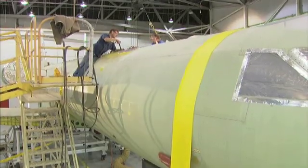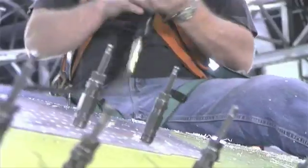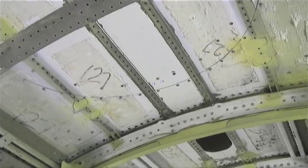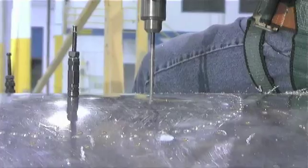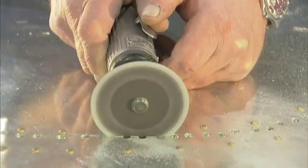Lockheed's technicians had been preparing for months. Any problems in cutting that first opening could derail an $81 million project. Randy and Steve are going to be cutting a hole — be safe. Measure twice, cut once, and have a great day. A shiny doubler provides reinforcement for HYPER's thin fuselage. A circle of guide holes outlines where the first cut will be made, and he'll follow that same pattern all the way around, then come back and cut from hole to hole. With millions of dollars and 20 years of planning at stake, this may not be brain surgery, but it's close.